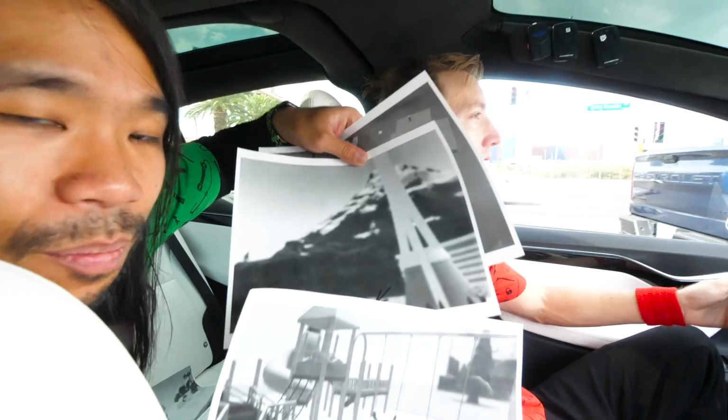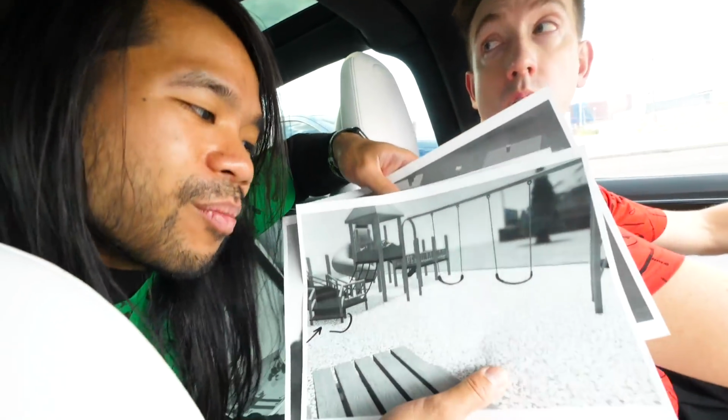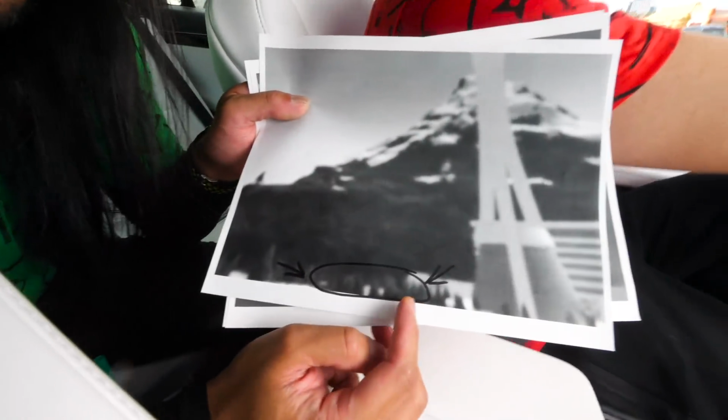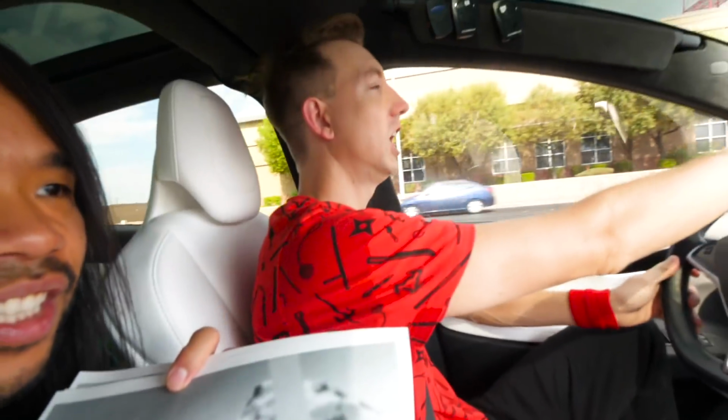The rest of these could be anywhere. Like, this is just a random piece of trash by a trash can. This is just some kind of playground set. There's so many of those all over Las Vegas. And what about this thing? Is this like a trophy or something? This doesn't make any sense. And what's it circling by? That looks like Mount Everest or something. I don't think there's like a trophy in front of Mount Everest. It looks like a trophy. Have you ever been there? No, I haven't. There might be a trophy there.